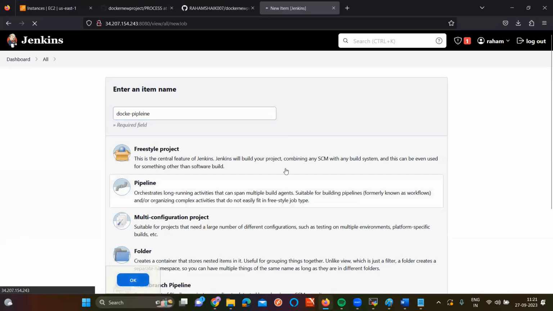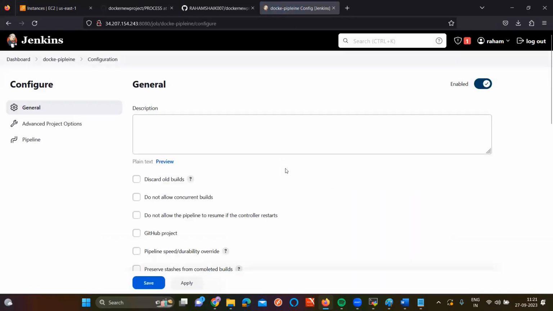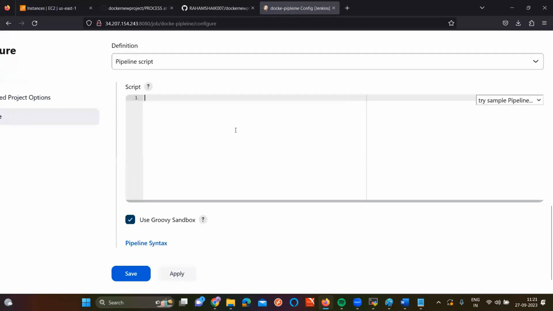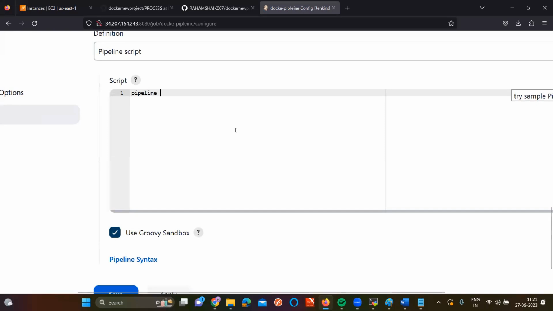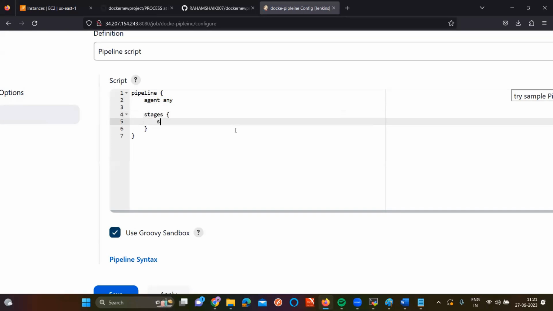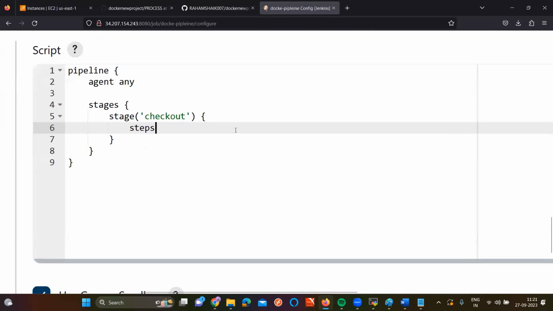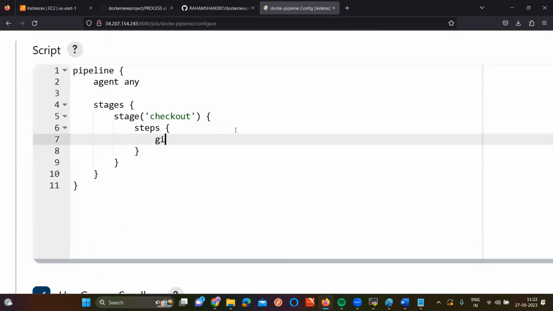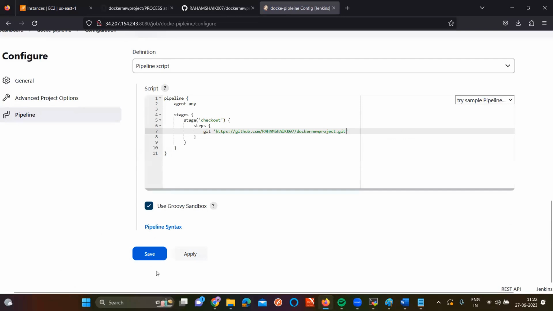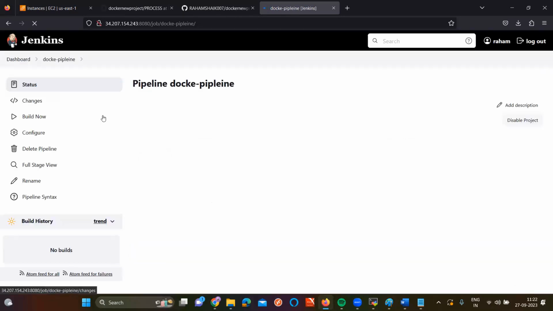Sir, you know how to integrate Git with Jenkins with the help of a pipeline? Already we've seen a lot of examples, right? Tell me the syntax. First of all, pipeline, agent any, stages. Stage number 1 is always checkout. Checkout means getting the source code from Git. I know the syntax, so I am writing it directly, okay? I'm going to explain the stages one by one. Why? Because if I explain all of them at once, you are not going to have clarity. Stage number one, you are getting the source code. Click on OK and click on build now.